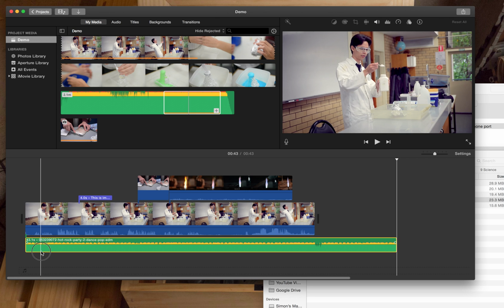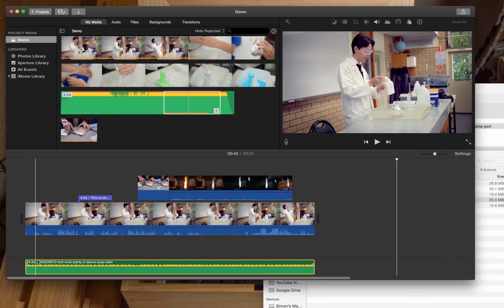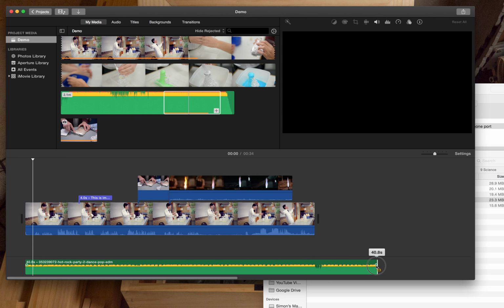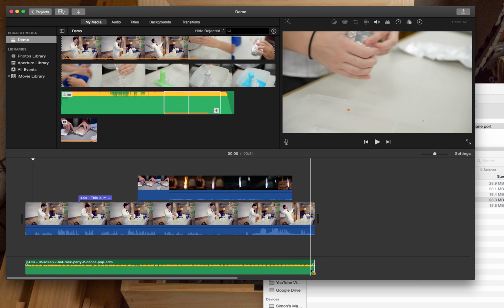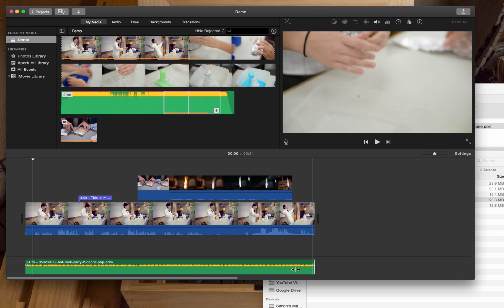So here you see a green stem where it's attaching to. Ooh, oh, drag it into something else. Interesting. Yep, and I can also trim it. So I can make it longer or shorter. You'll notice that your mouse icon changes when you move to the edges of the boundaries.